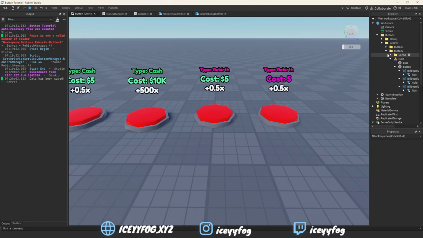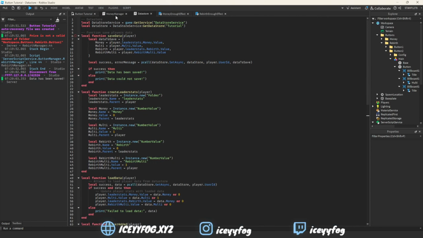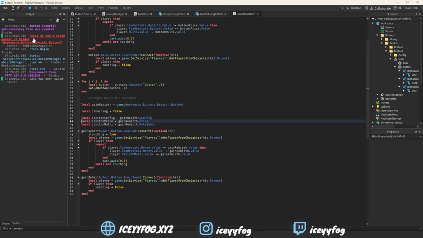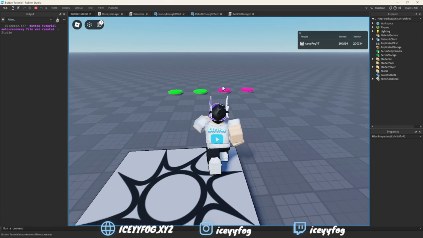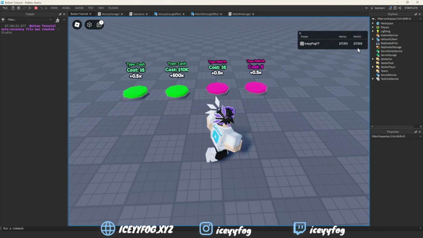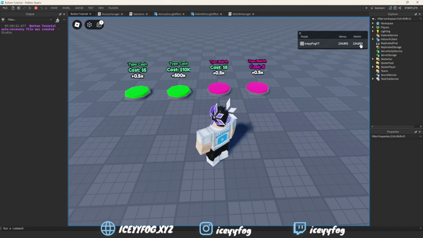We're going to quickly look at this. Oh, that's a really simple fix. Make sure you just put I button. That's what you need to do. I button, and then that's it. So I button config, then you should be good, and you can play test it. Now you can see that our stuff is synced, so that's obviously a problem. We don't want our money and our rebirths to be synced. You can see currently they are synced.